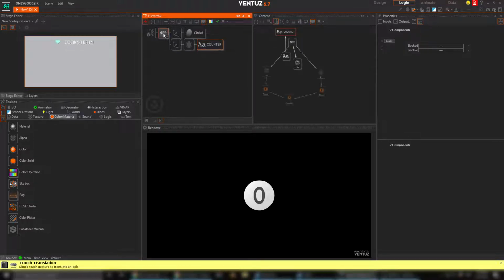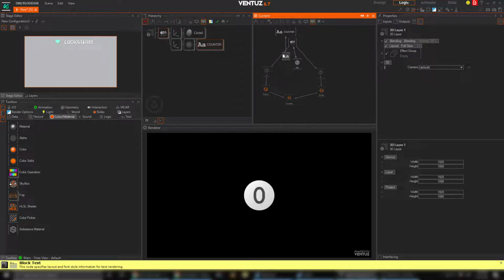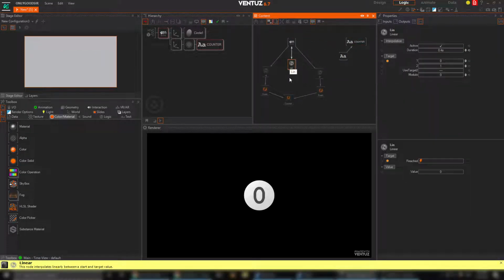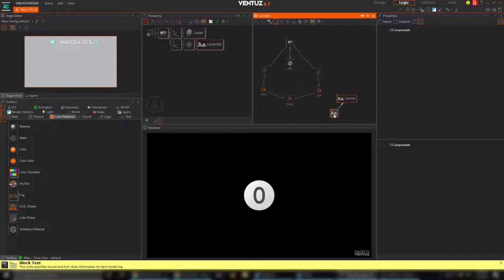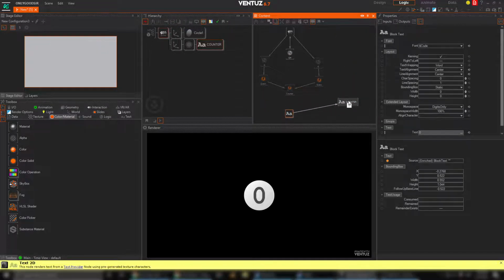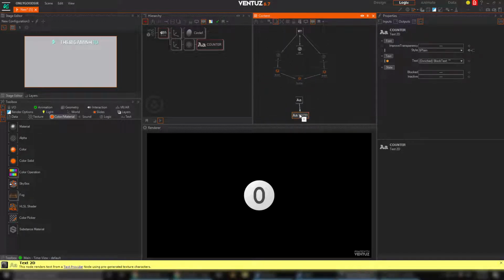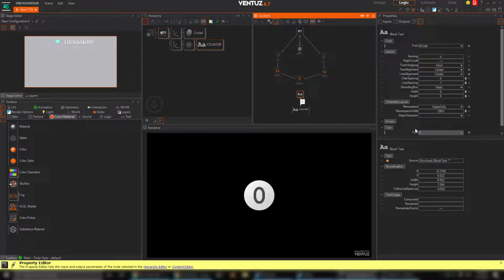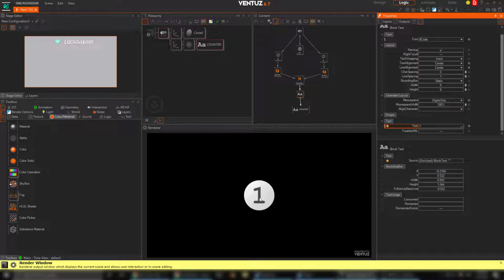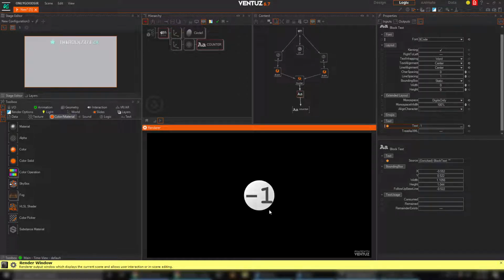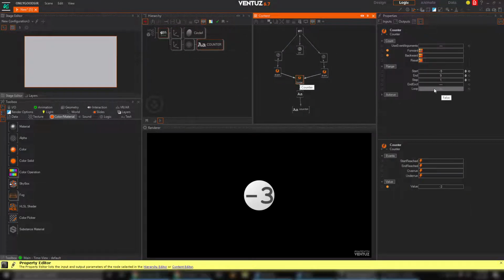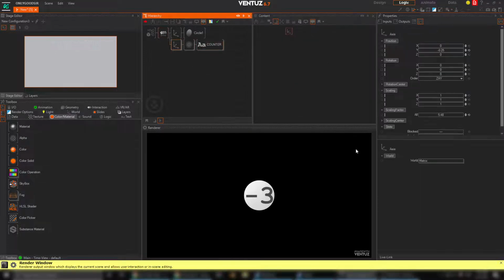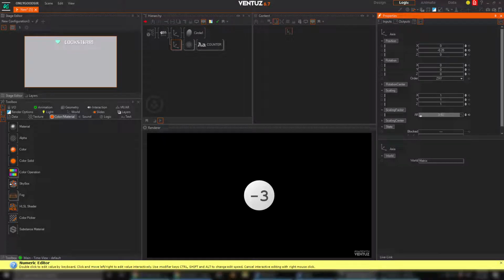Now if you shift select this with your interaction node, touch interaction, it will bring the font into your content window, so you have both. And what we want to do is take the output of our counter, so I'm going to bring this down here and say, well, this counter is feeding this text. Alright, so we'll take the text and we'll say, there we go, 0, -1, -2, -3, and so on. And you could probably turn loop on, but I'll turn loop off so you can go one way and the other way. And let's scale this down, make it look a bit better.